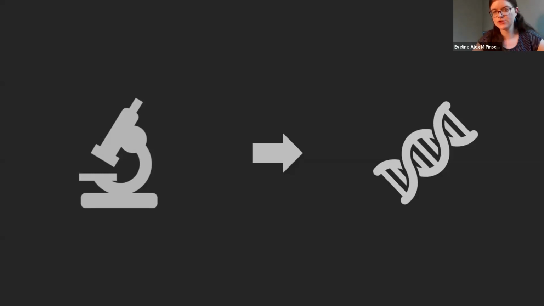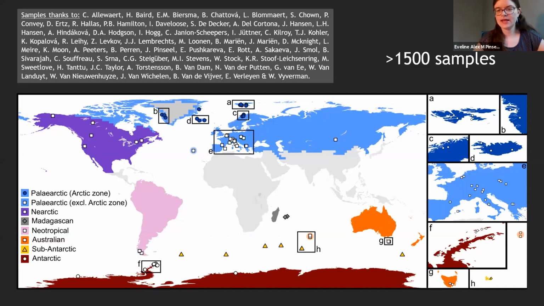So to really understand what's going on in this group, we might want to do much more with molecular data rather than morphological data. And this is exactly what I set out to do in my PhD. So what we did, we sampled globally. We wanted to have as much diversity of Pinnularia borealis and neorabenhorsti as possible. And we sampled more than 1,500 samples, predominantly in the polar and temperate regions of both hemispheres. And this was mostly because of logistical reasons.